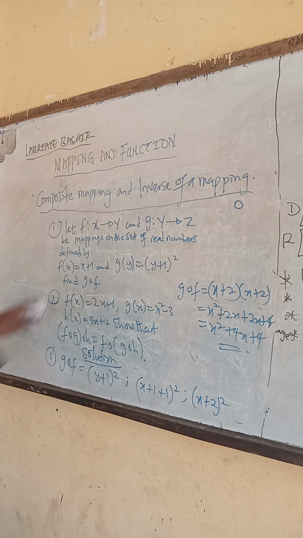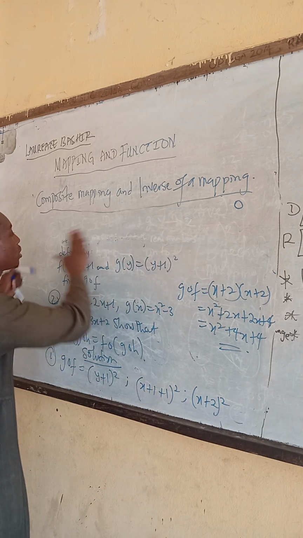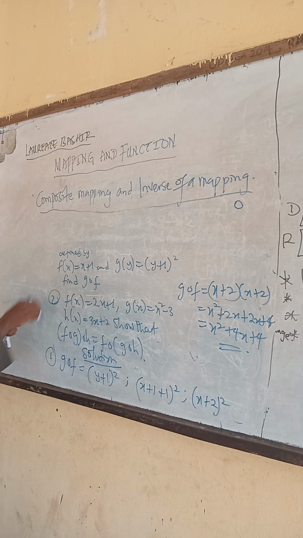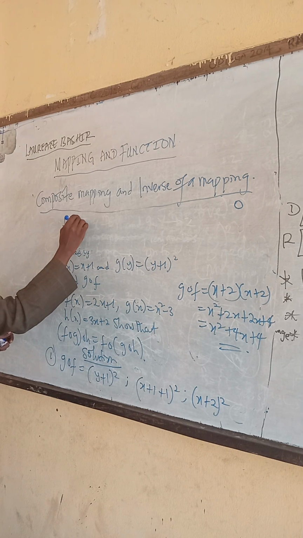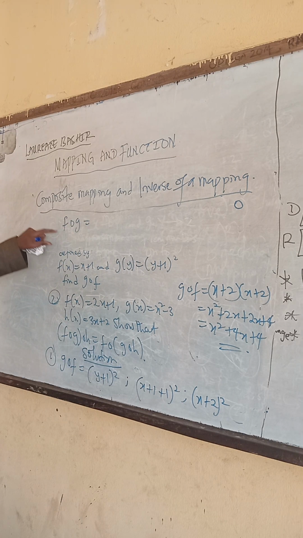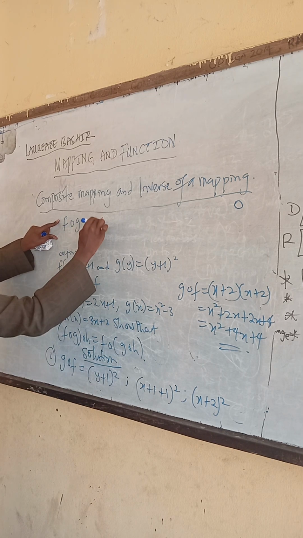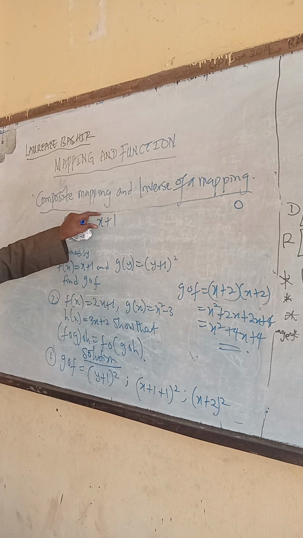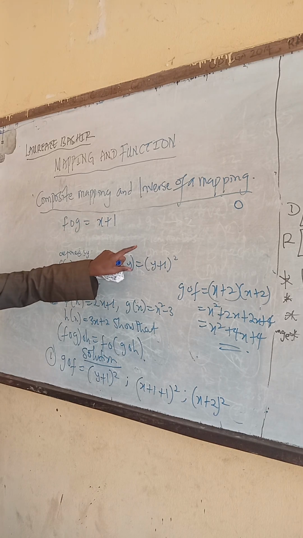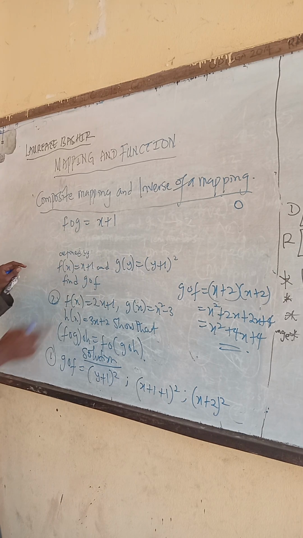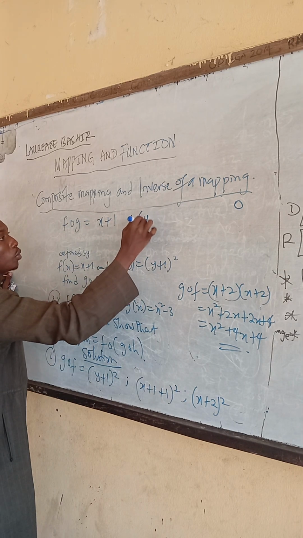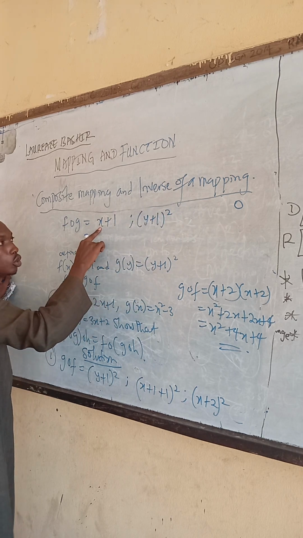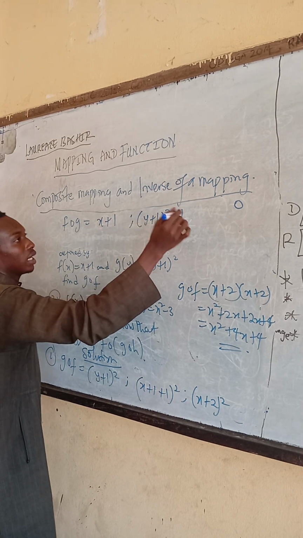So what if I want to find f composite g? The same thing. For f composite g, you are writing your f first, which is x plus 1. Then you'll be looking at this x as if you are having g there. So instead of this x, you replace it with everything you have at your g of y. So what do you have there? You have (y plus 1) squared. You replace it with x, then you have plus 1.